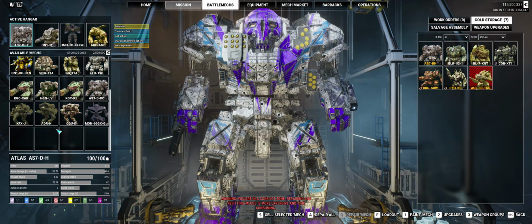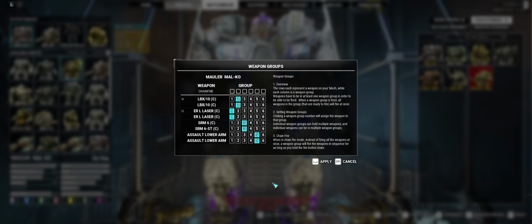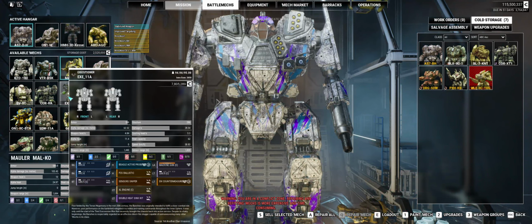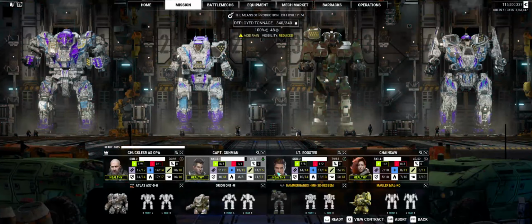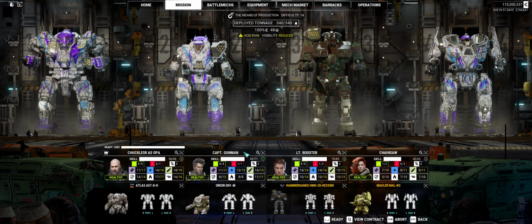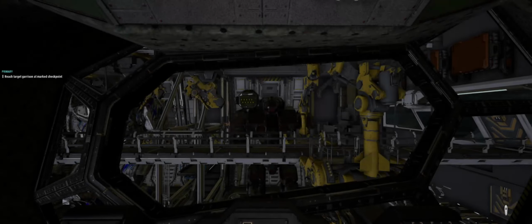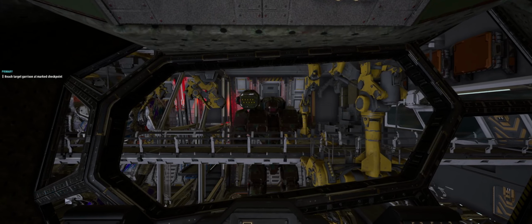Okay, Mauler. I keep forgetting I have these when I'm using that. No, that's the Executioner. Only got two weapons groups. Yeah, because the machine gun doesn't count. Let's go chew up some buildings. I wish demolitions were that simple. Or Scorched Earth. Scorched Earth is a demolition on steroids.